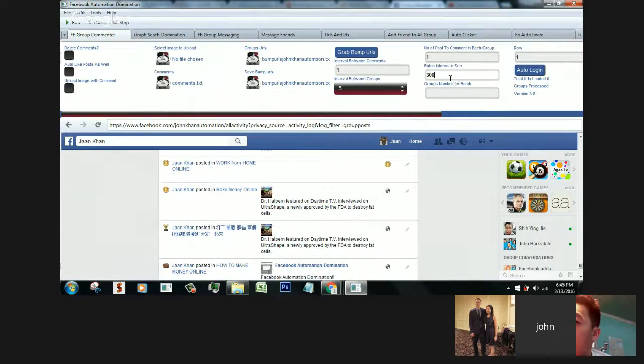Group number batch: if, for example, you want to wait after 50 groups, I want to wait 50. After 50 groups, I want to wait for 300 seconds, and then I'll just hit run and you're done.